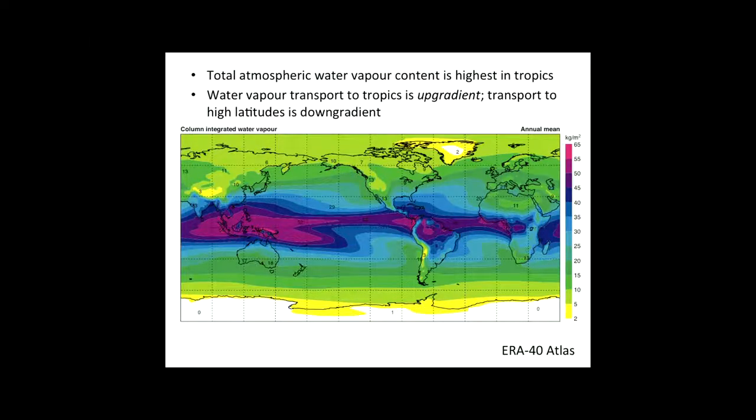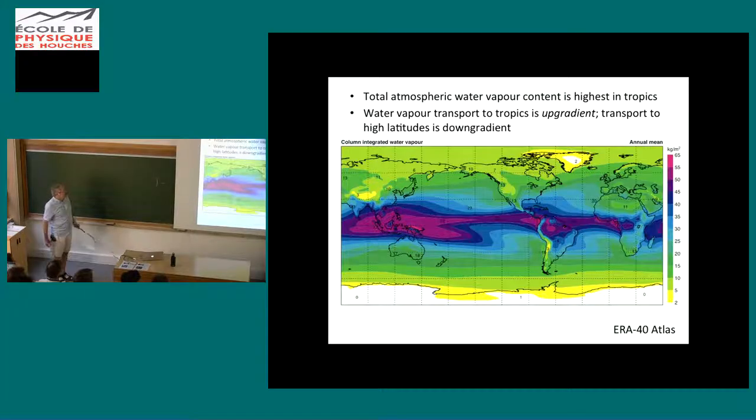But if you look at the water vapor content, this is the integrated water vapor in the column, it is highest in the tropics. So, from a turbulence point of view, that should have you scratching your head a little, because although the water vapor transport to high latitudes is down gradient, and that's basically mixing by these baroclinic storms and eddies, we see that water vapor transport in the tropics is up gradient. So that's not just a random process. If it's a random process and the tracers are uncorrelated, then you always get down gradient transport in turbulence. But it means that there's some kind of coherent motion, and the coherent motion is the Hadley circulation.